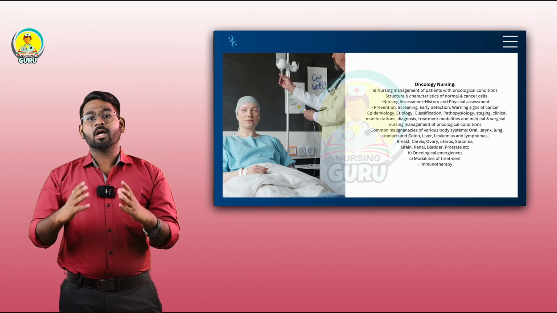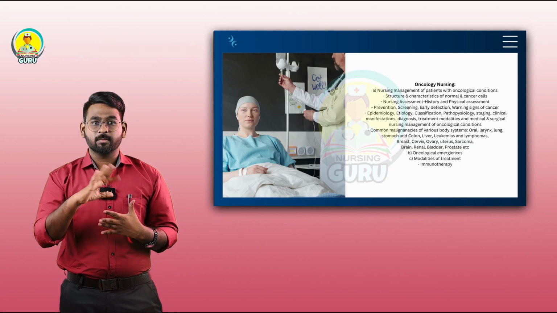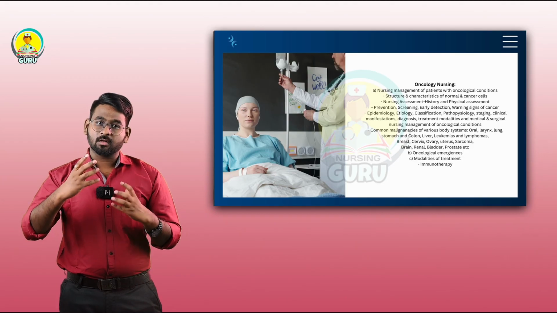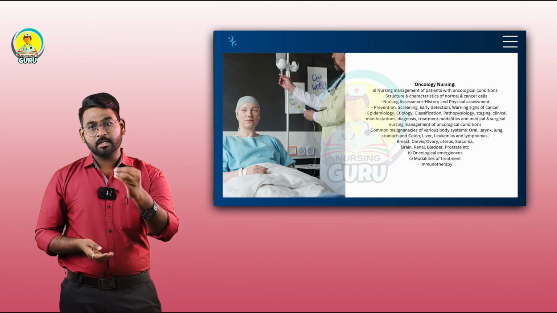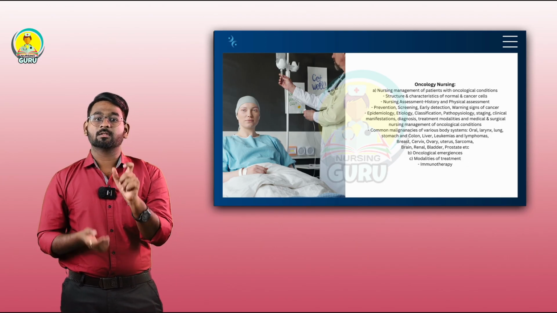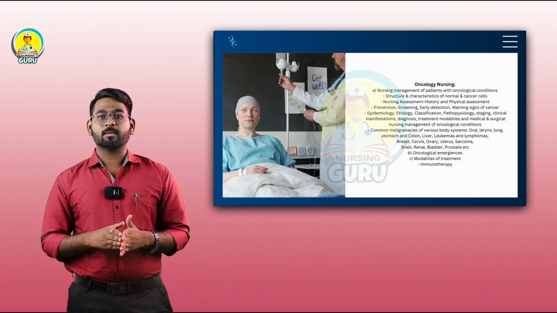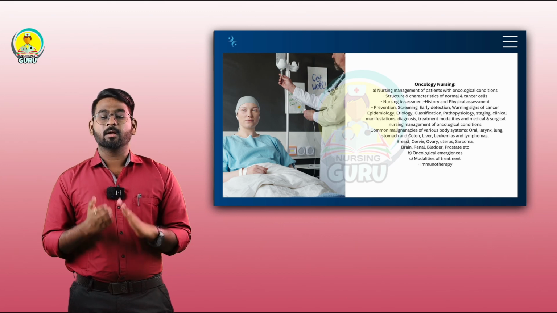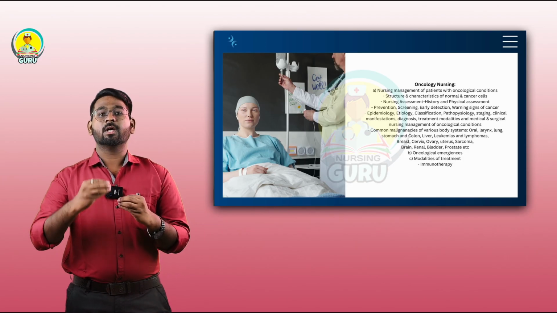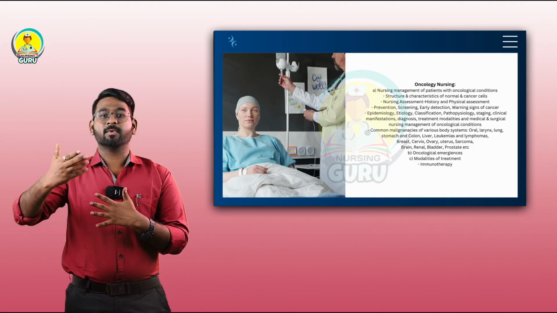In our body we have the major organ systems: the oral system, the cardiac system, the lungs, the GI system, the endocrine system. We have every organ, and related to those organs we are going to study the cancers, including the important treatment modalities. The different treatment modalities are chemotherapy, radiation therapy, surgical therapy, brachytherapy, bone marrow transplantation therapy and hormonal therapy. In every individual treatment we have different management approaches.